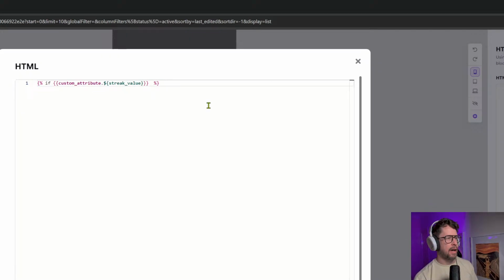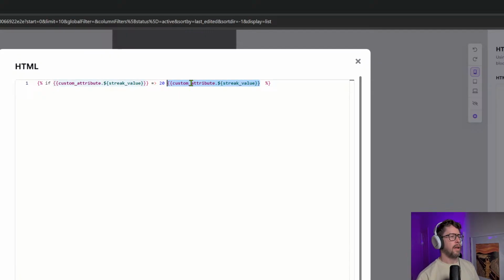So 0 is actually going to be our else. So I'm going to put in, if custom streak value is equal to or greater than, so we want this to be for the 20. Anything between 1 and 20 needs to account for this bar, because we want to show when they hit 20. So anything from 20 to 39 will show this bar. Equal to or greater than 20.